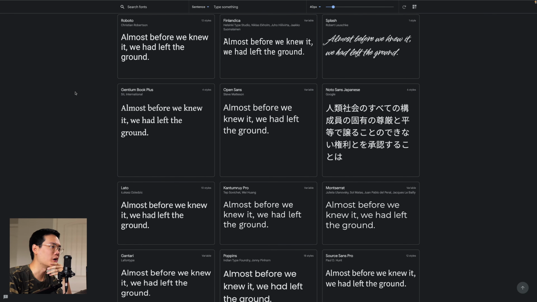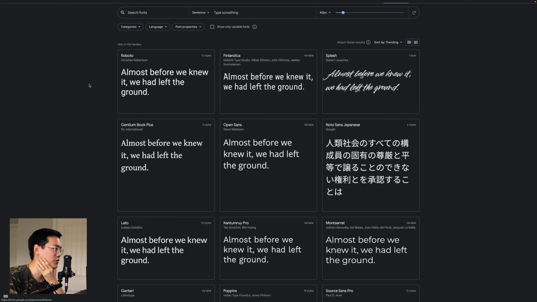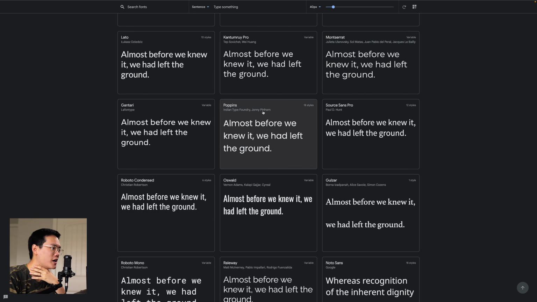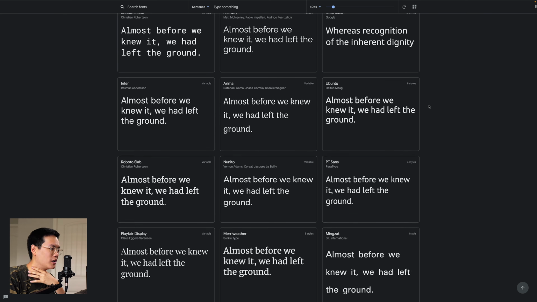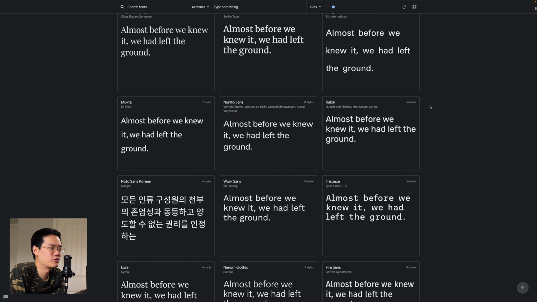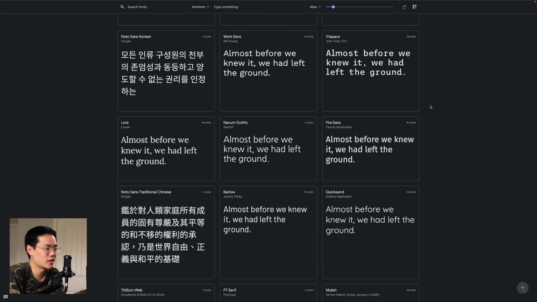All right, now number 9 is the least known, least well-known, the best kept secret. Actually, it's the most commonly known. It's Google Fonts. You probably have seen all of these fonts somewhere, especially on YouTube. I know Roboto is everywhere. Open Sans, Lato. I've used Montserrat, Poppins, Source Sans. I mean, all of these fonts have received love from me. It's just a really great place to get fonts. And there's a lot of variable fonts here. There's fonts in a lot of different languages.